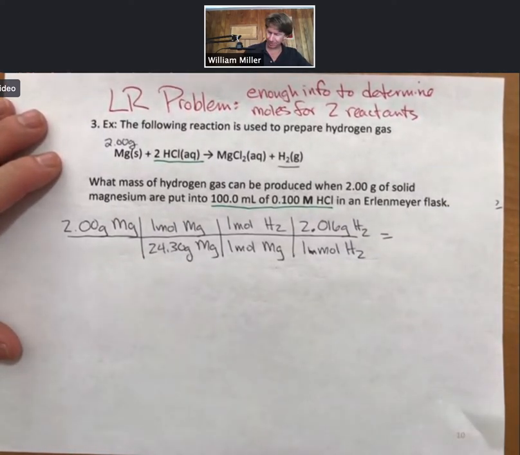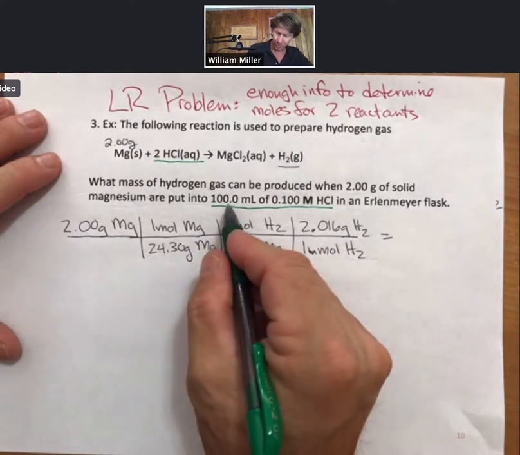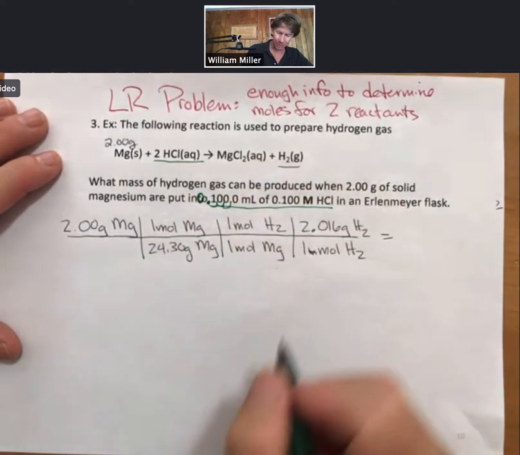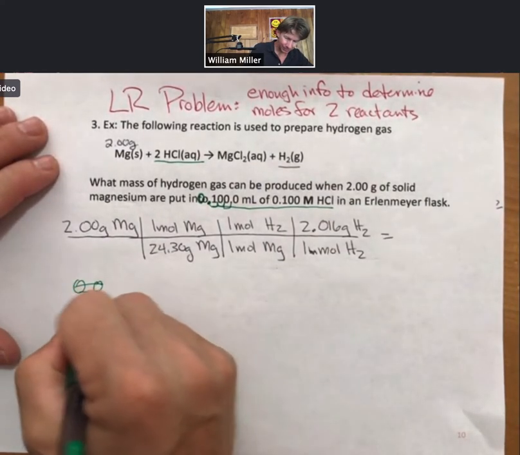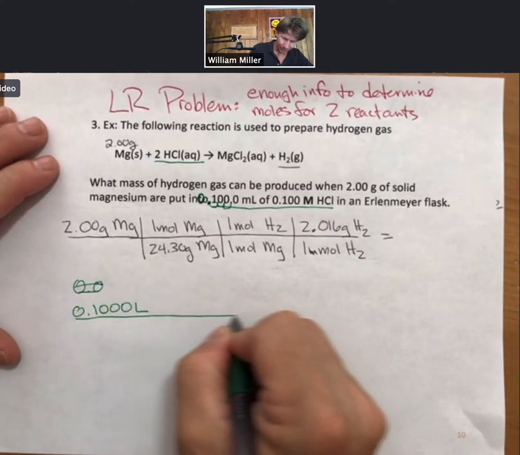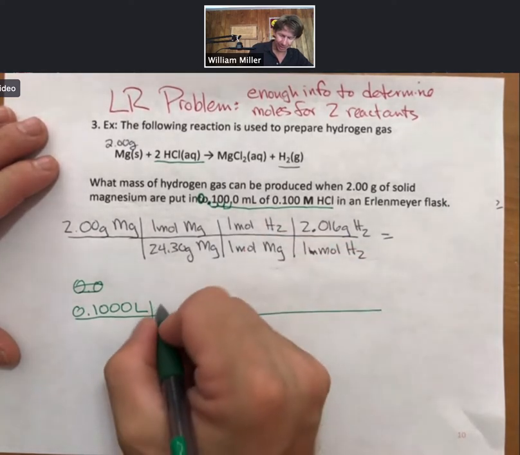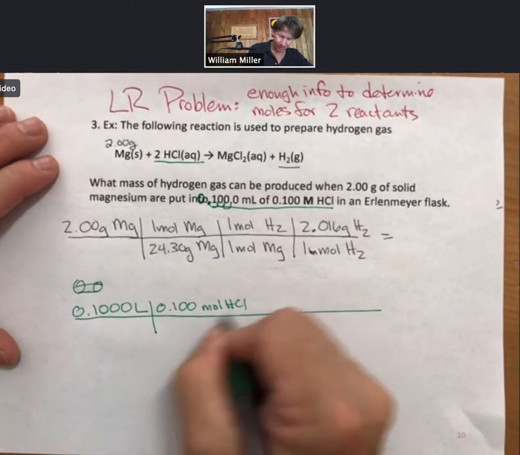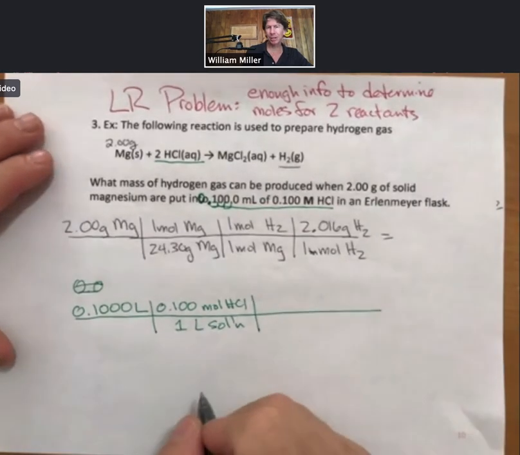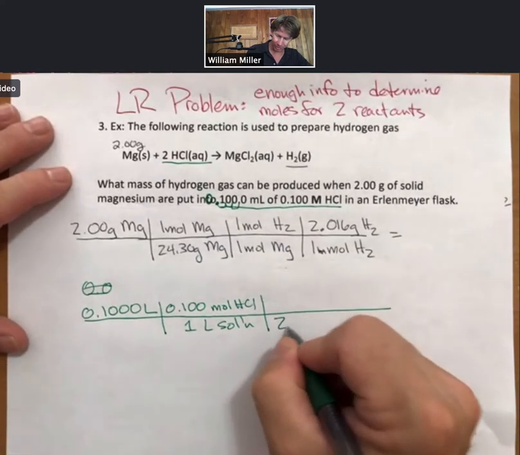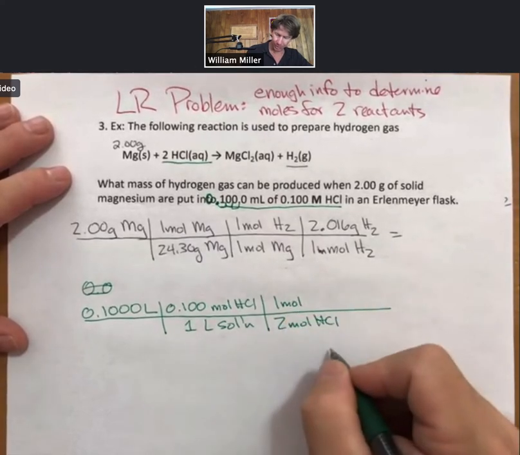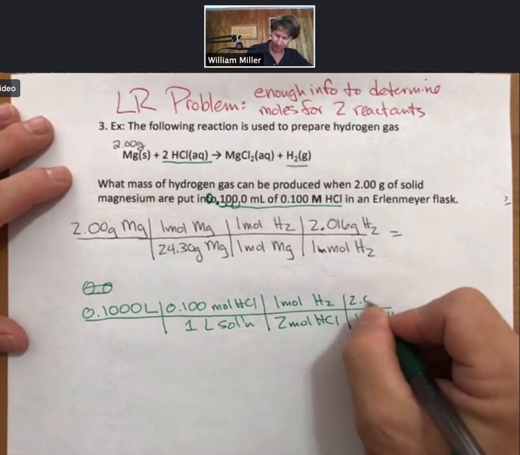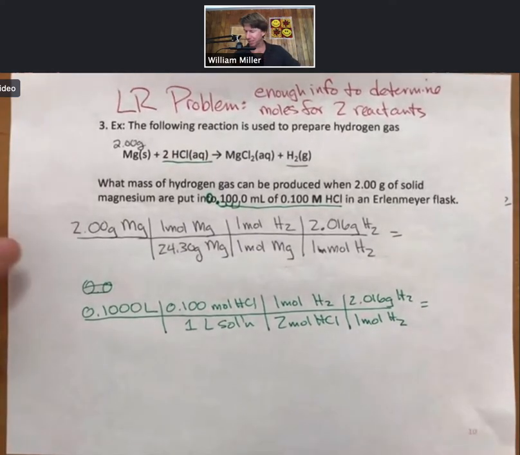This time we have, let's do this one in green since I've started with some green already. We know the volume of HCl. We know that it's in milliliters so we're going to convert it to liters. We know of means multiply. We convert 0.100 molar into moles of HCl per liter. There's a two to one ratio here. Two moles of HCl for every one mole of hydrogen. And like always for the way I do it, the last step is the same for both of them. A little redundant perhaps but it's my method and I like it.